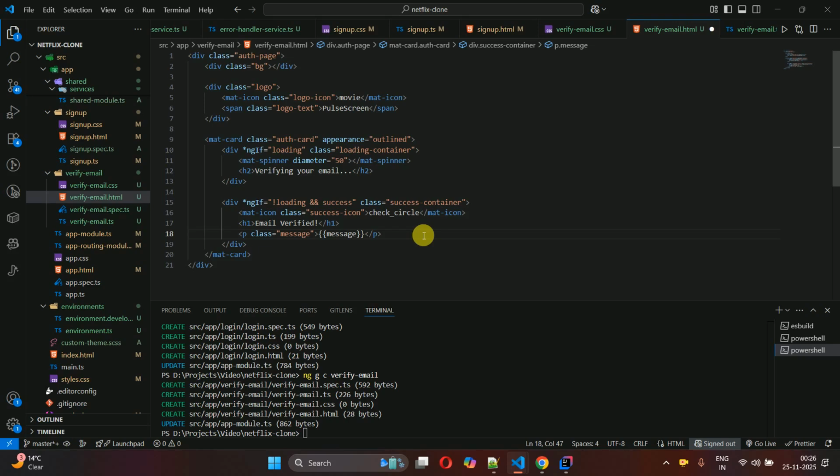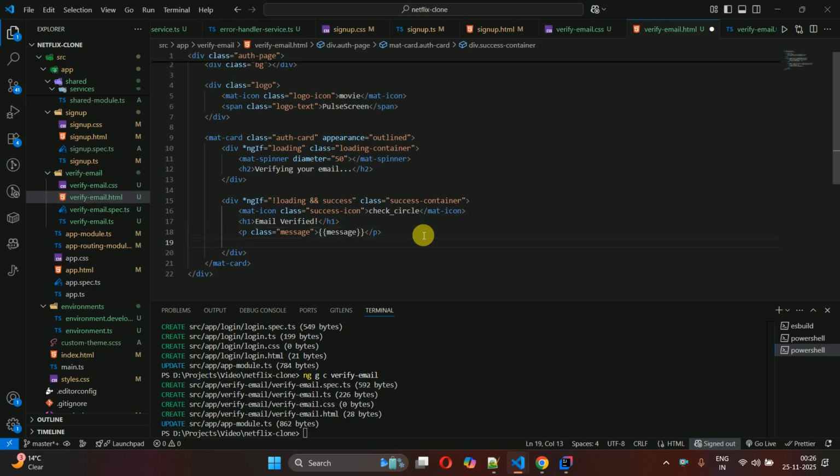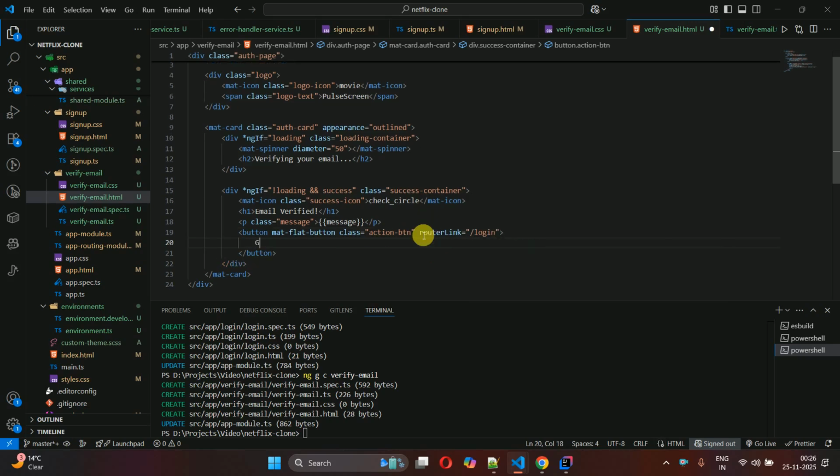So basically to go to the login page so that user can log in, so I'm just going to write here button mat-flat-button and class action-btn, and then routerLink /login, and we have to just write here go to login page. So this div is also completed.